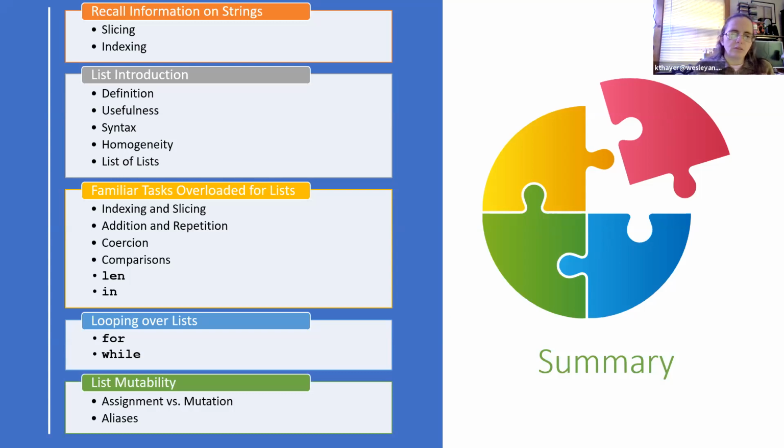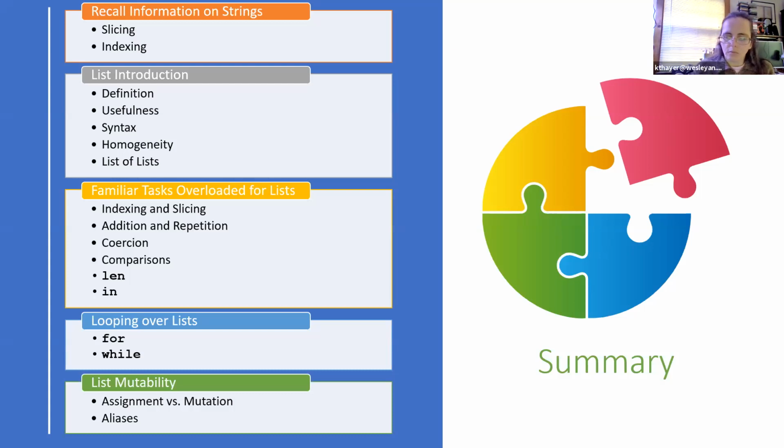We talked about the difference between assignment versus mutation, and this is basically the first time we've seen this because we have only been able to use assignment, or an accumulator kind of approach in order to grow a new version of a particular string, whereas what we've done here is we've actually been able to go in and change the individual item as we're going. We also talked about aliases, which is pointing to the same data using different variables and how that affects which thing is being pointed to.